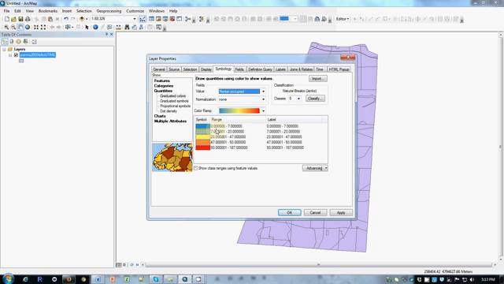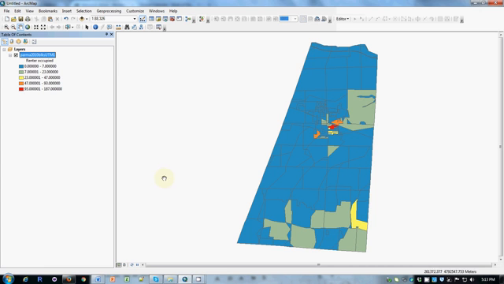We can let it have 5 categories, which it seems to do for us, and say OK. And now here's a representation of the number of renters in each of the census blocks, and the renters have some concentration down by Ridge Road, and many renters are in the vicinity of the village, and that's the answer to the next question.